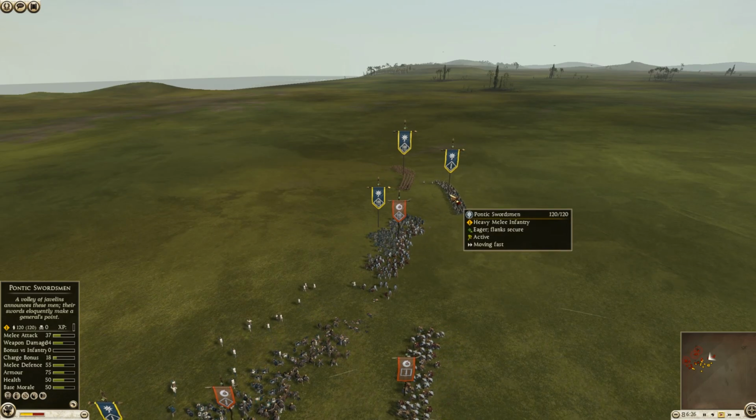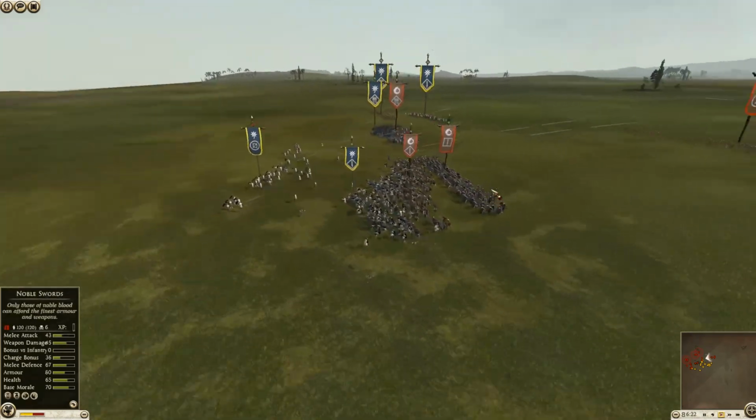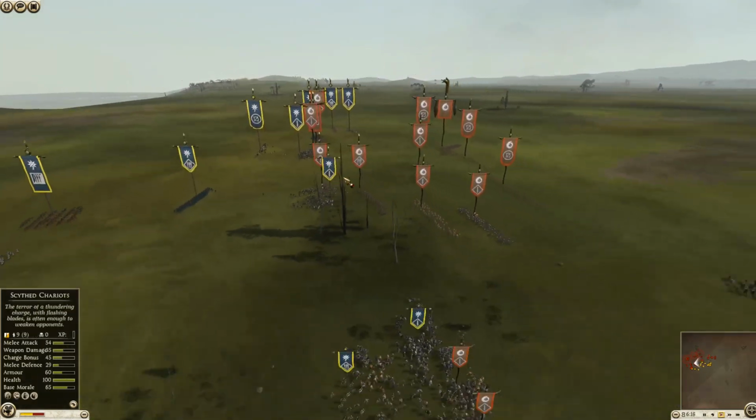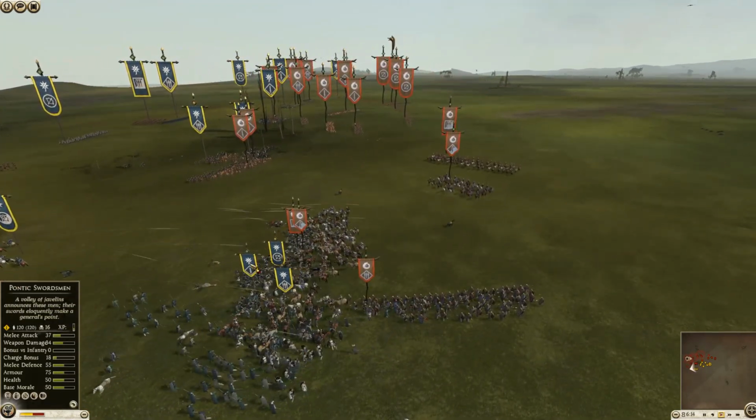Nice flanking maneuver here. Pontus getting some Thurio Spears and swordsmen around the flank. However, this fight here is going to fall apart very quickly for those Pontic swords up against those nobles. So they're going to need to do something quickly. Let's take a look at this engagement.